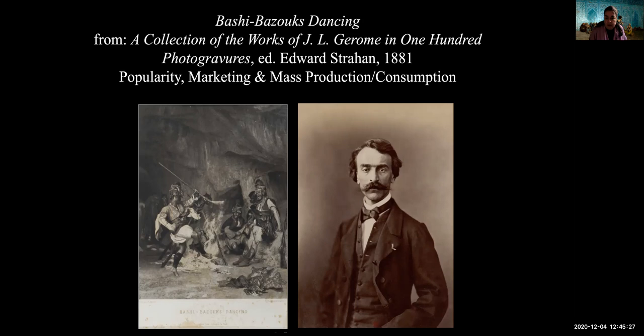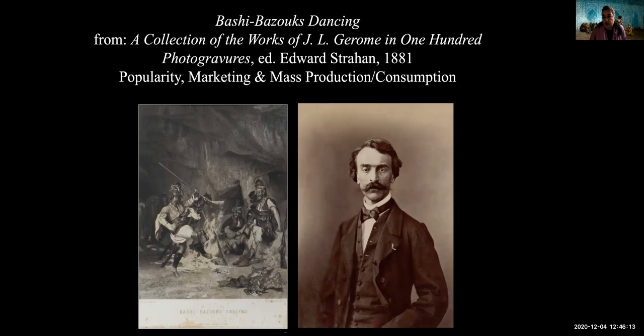And here we have a group of people they're called Bashi Bazooks, by the British, in fact. They are the ones who named these irregular troops Bashi Bazooks to indicate that they were an irregular part of the army. They did not have army leadership like the rest of the troops, and they were in fact rather wild in their behavior. So despite that difference, again, Strahan makes them the same as other Easterners who do not change and who are barbaric. And the painting with the description then spreads that idea to a larger group of people.